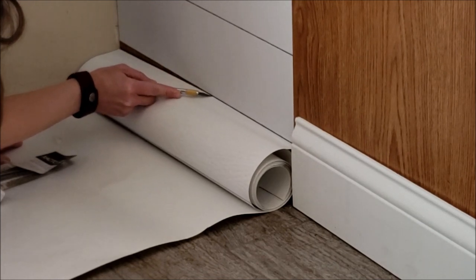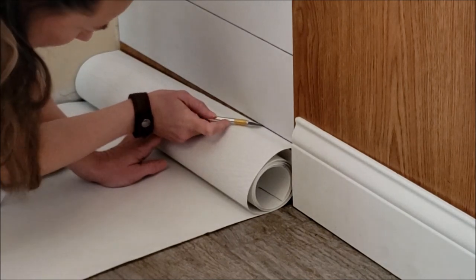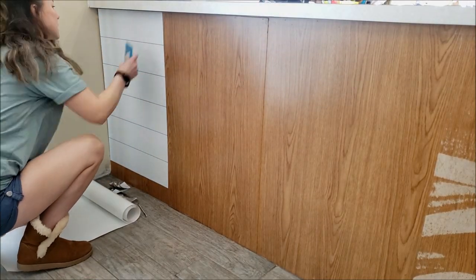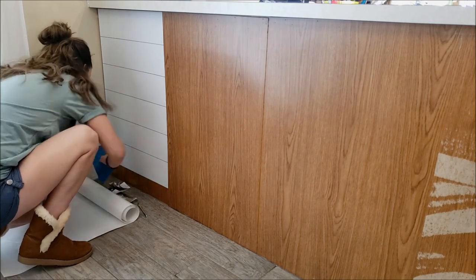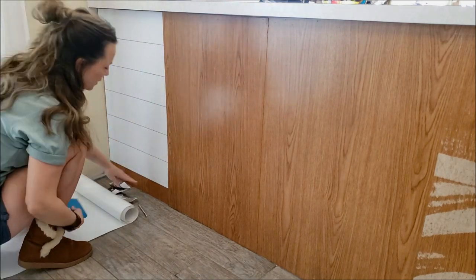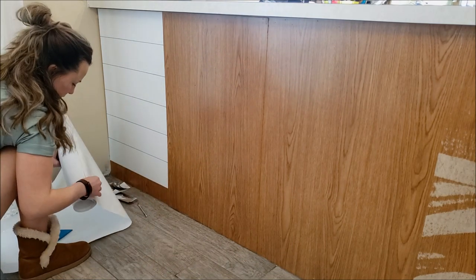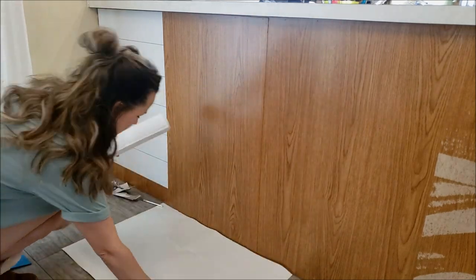But for the most part, you just need to start with flattening it out in the middle and then spreading it out to each side. But the first piece was the quickest and the easiest because, like I said, you're starting off. It wasn't until I got to doing the second piece, and you really need to line up those shiplap lines and also make sure that you are putting the second piece close enough to the first piece so that there's no gap in between them.